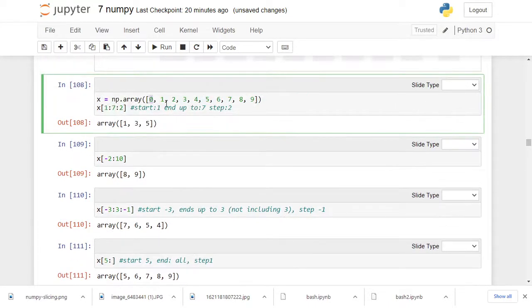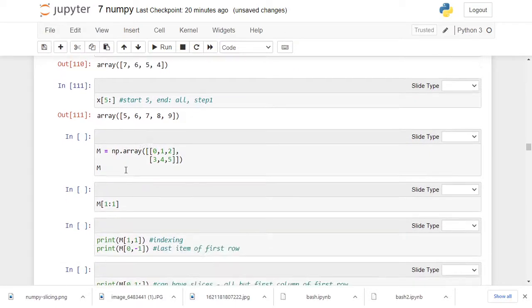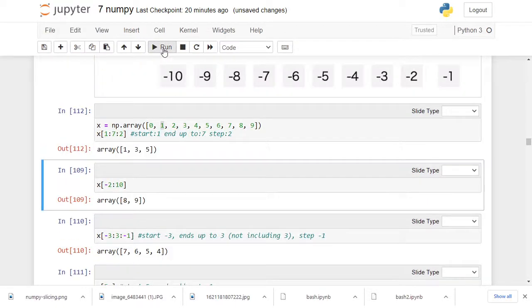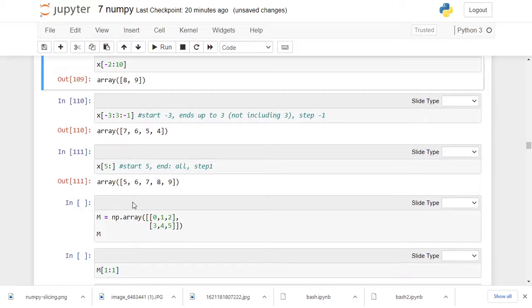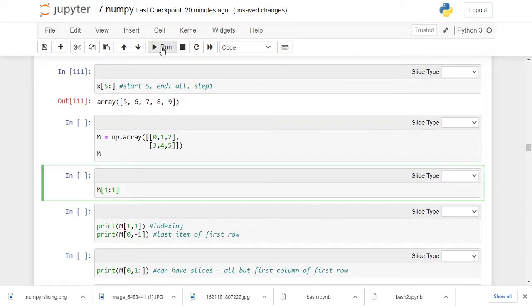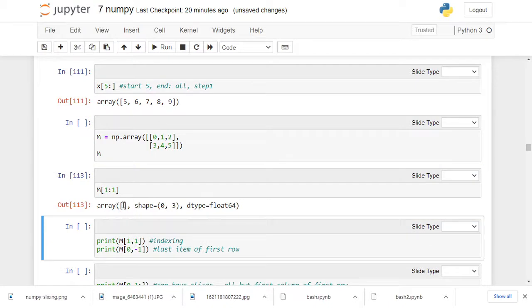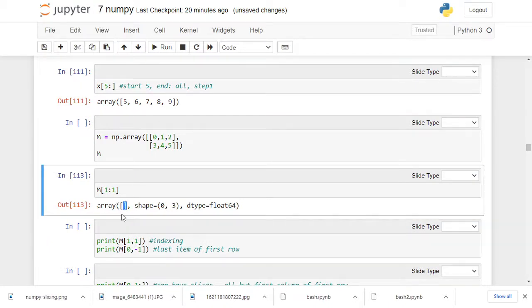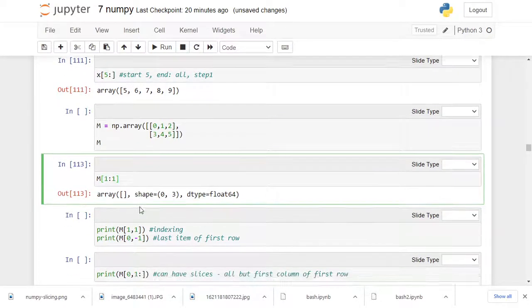Starting from 1, it's not this one, right? This is 0. Starting from 1 and ending at 1. So where is my 1, 1? Right here. So it's going to be empty. You start at 1, you end at 1. So that's actually empty. So this one is a little tricky, okay?